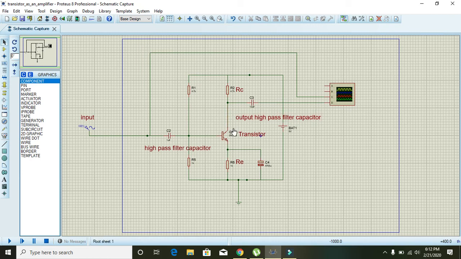on the output side, that is after RC we have connected a 10 microfarad capacitor in order to get the output. Both the signals, that is the signal arriving at base and collector, have the same symmetry. The difference between this base signal and this collector signal is just that both have different amplitude or magnitude. We have used a battery of 9 volt in order to bias the transistor.